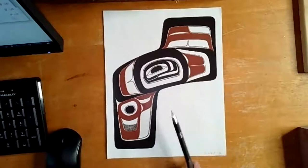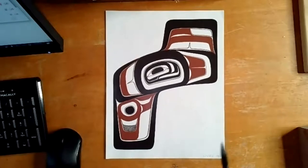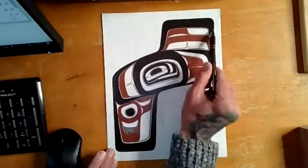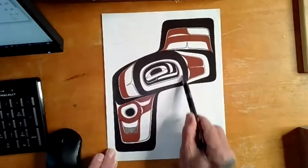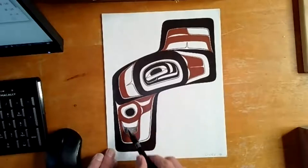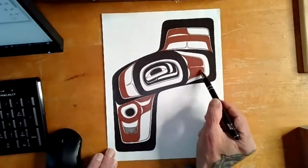This design here was taken from Bill Holm's book cover. I just subtracted the background from it so you could just look at the formline. So you can see this is really a combination of 1, 2, 3, 4 U shapes and 1 ovoid. And the U shapes have filler designs. The red shapes are called the tertiary filler designs.